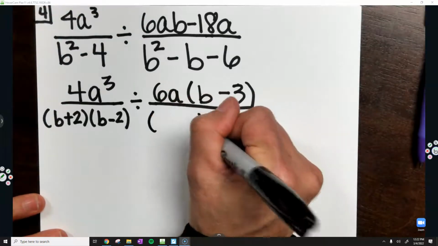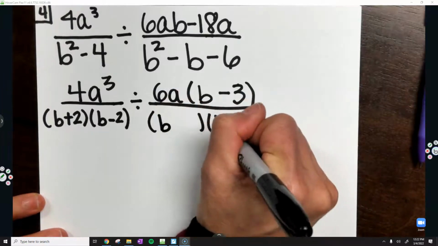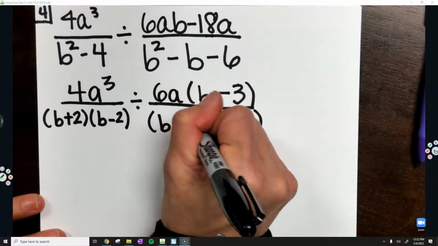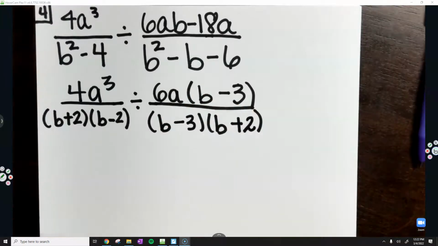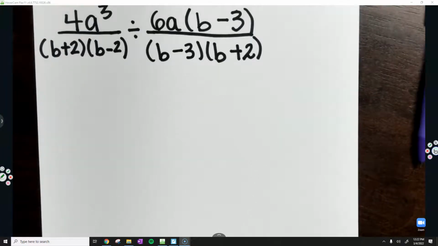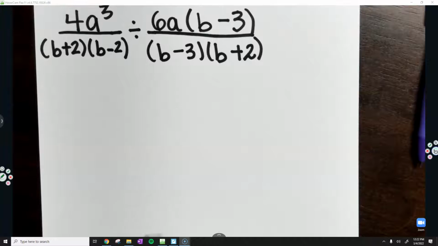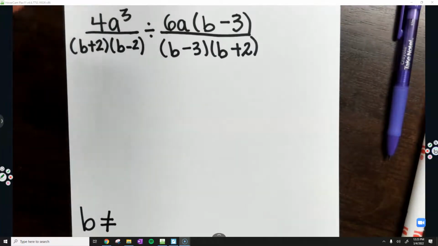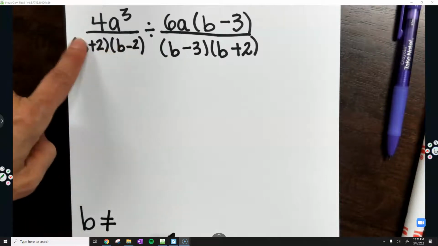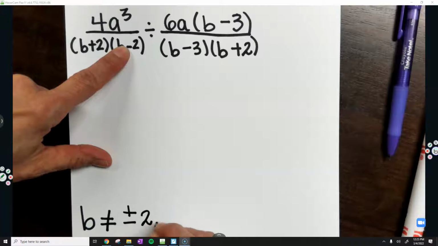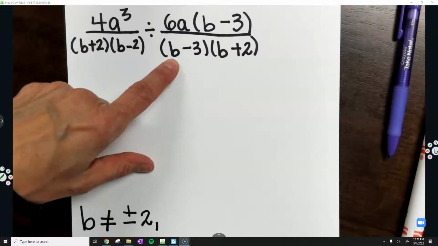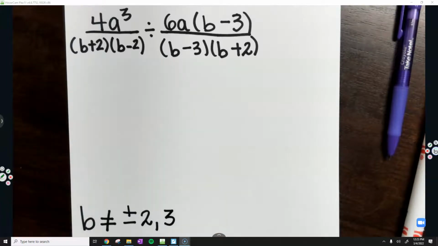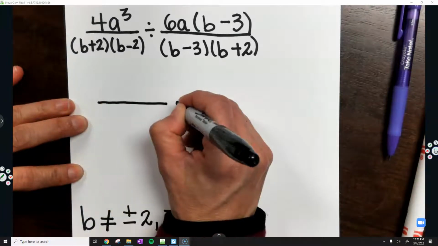Guys, what are the factors of the second denominator? A 3 and a 2. Which one's negative? The 3, yes. Okay, it's completely factored, so let's go ahead and start our restrictions. So I'm going to write the not equal sign. Okay, so guys, we're going to write a plus minus 2 for both of these. And then it looks like we just need to add one more restriction right now, which is going to be a 3. Okay, let's keep change flip. Let's change it to a multiplication problem.